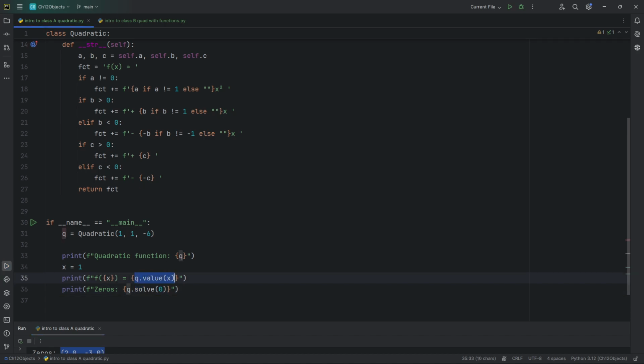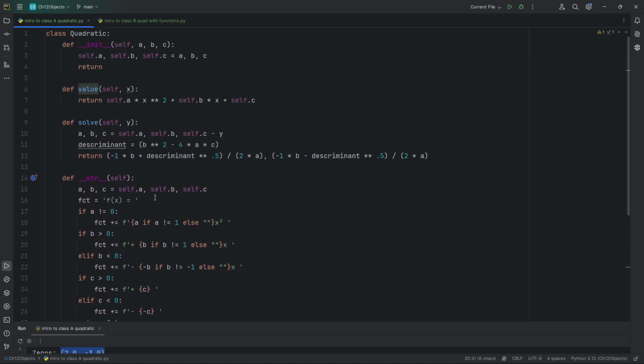Okay, remember I said you don't have to pass it a, b, and c. Well, how does it know what a, b, and c are? Well, here, since this is a method, we tell it we want the instance q. So right now, Python is going to say, well, let's find the value as it relates to q. Okay, so here's what's going to happen. When it goes to the value method, it comes up here, and it'll run this.